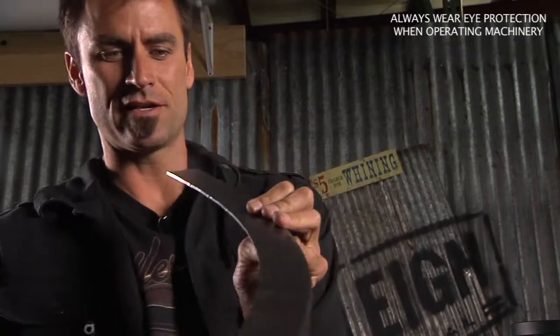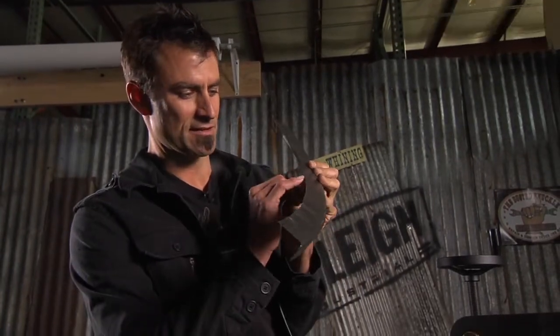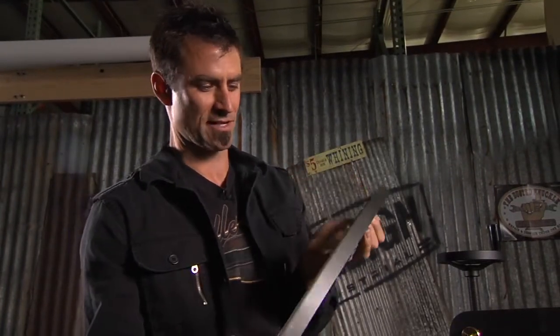Look at that. Usually 1.5 inches is really hard to get a curve like that. And I can actually see that the metal is getting thicker as it pushes itself together. It's really hard to get a 1.5 inch flange to do that in 18 gauge.